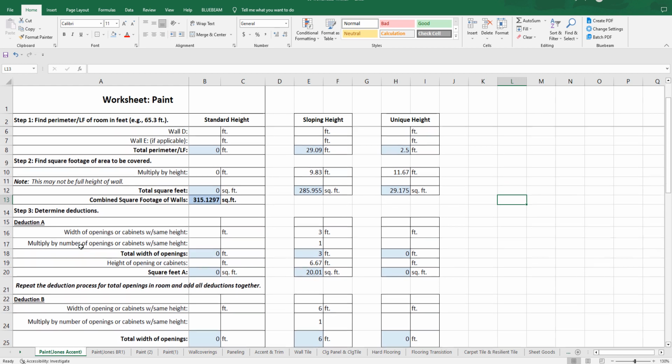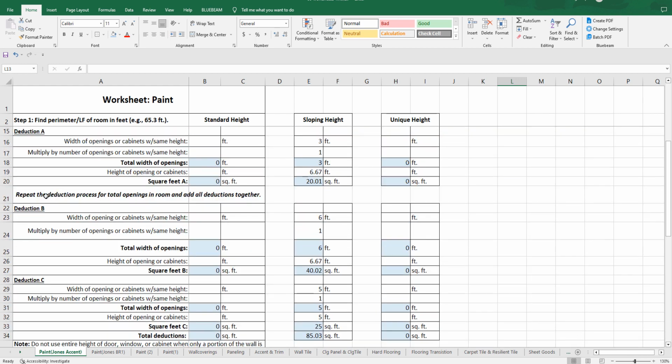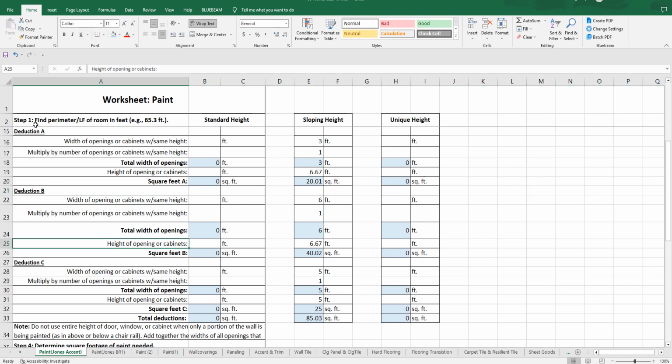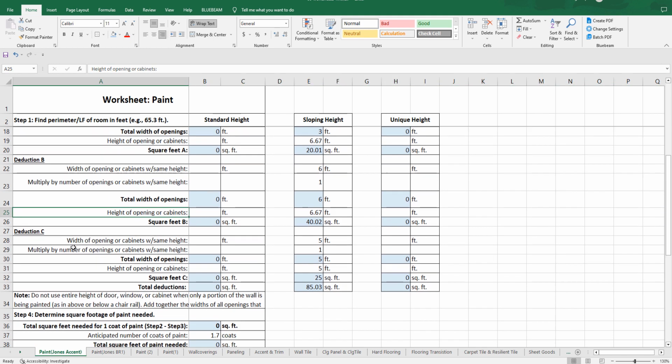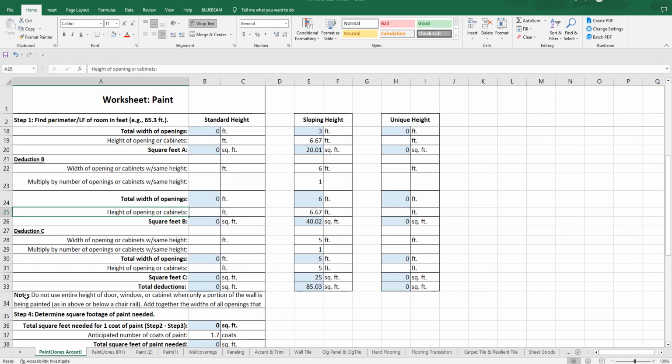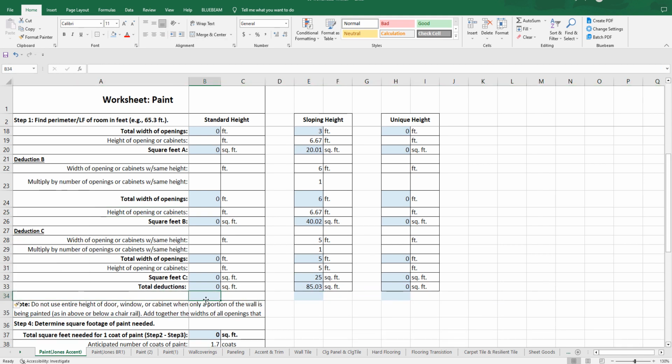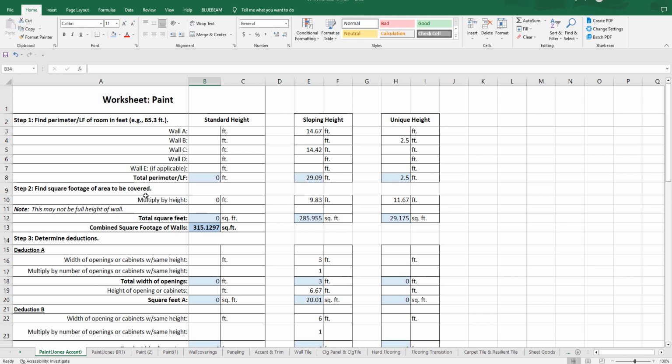So then the same thing down here. This thing here about deduction, I can just delete that. We really don't need that. Deduction A, B, and C. So down here under total deductions, I'm going to do insert. Again, the same thing. And because this is exactly the same relationship, right? This one's going to here, this one's talking to here, this one's talking to here.